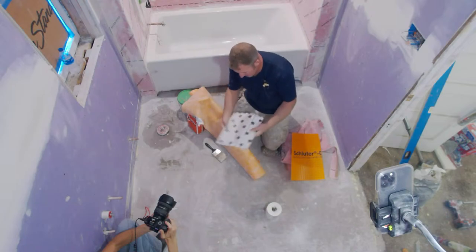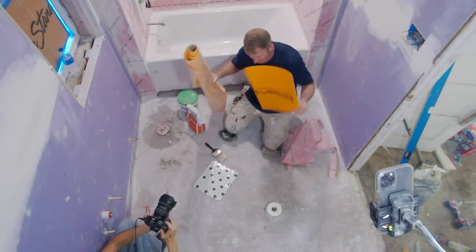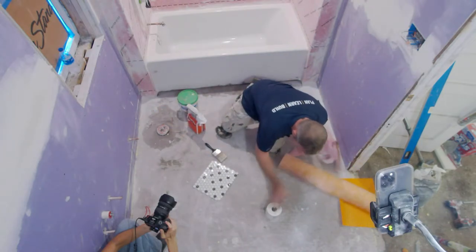So it's really imperative to have a flat floor with the mosaics. So that's why I didn't go with membrane or Ditra. Great products, just not great in this situation.